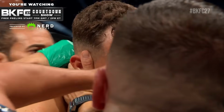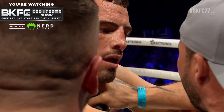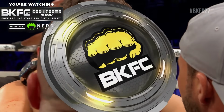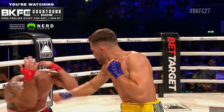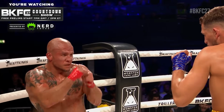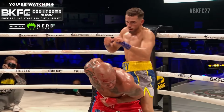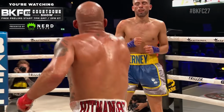At this point, I feel like Joe Elmore knows he's down on points. He's going to have to do what he can to work that body, land some body shots. Try and maybe slow him down or hurt him to the body and then go upstairs. But you're not going to hit him upstairs. Joe actually was able to land a good left hand right there. Not quite enough right now, though.